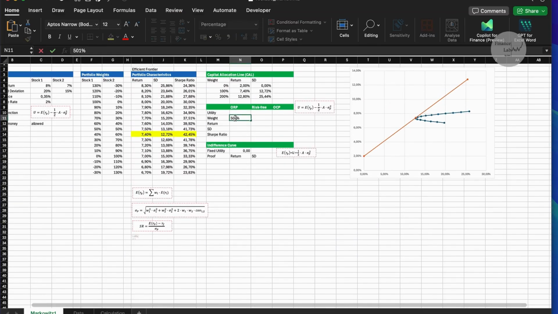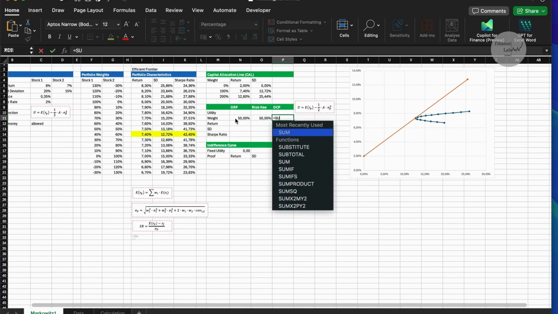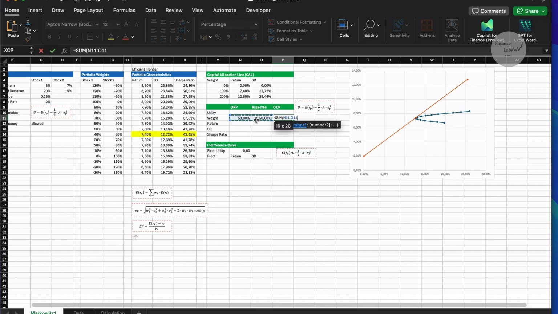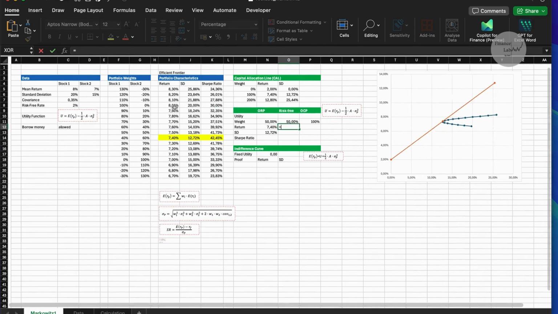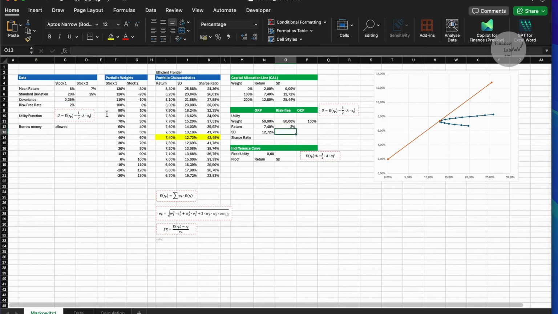After determining the optimal risky portfolio, we are also interested in the optimal complete portfolio. This depends on the preferences of the investor. We will use the Excel solver to maximize the utility function of the investor. We start with a 50% investment in the optimal risky portfolio and 50% in the risk-free rate. We need the sum of the weights as a formula because this will be a constraint for the solver.